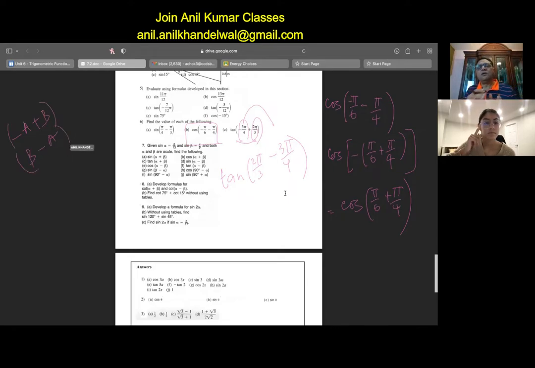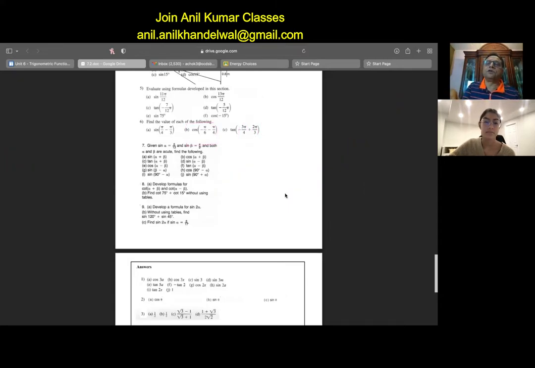The only thing is, the formulas are A plus B or A minus B, so it's better to keep them as such. Otherwise, you are putting minus minus in between, and that is where I've seen students making mistakes. So I'm just trying to avoid that. Remember, the angle is 2 pi by 3, so for tan 2 pi by 3 you are in quadrant 2, and for 3 pi by 4 you're also in quadrant 2, where tan is negative. So both the values will be negative. You have to be careful when you expand and simplify. Good. Next question, please.